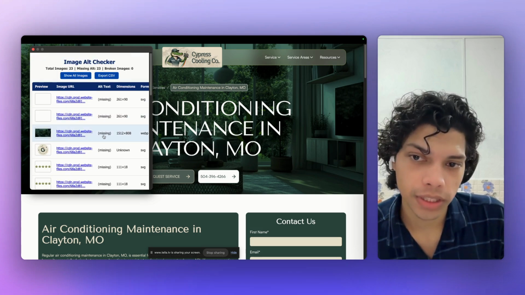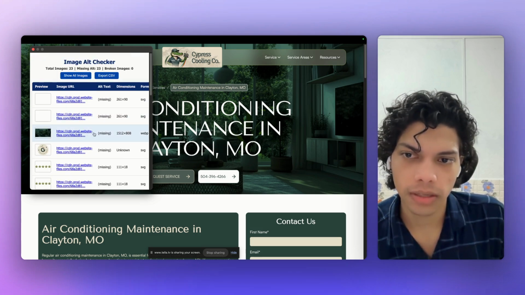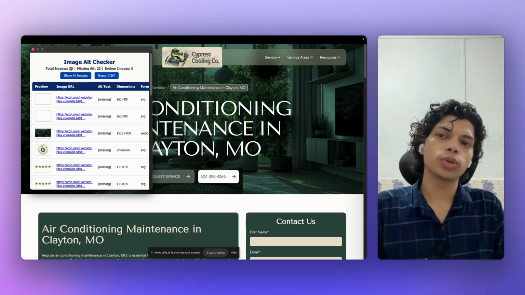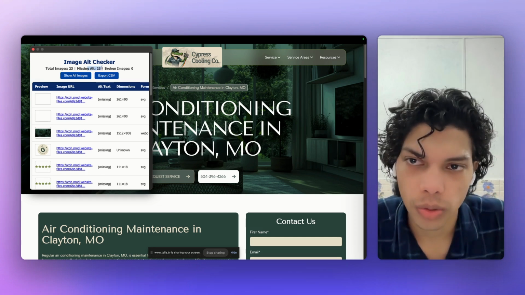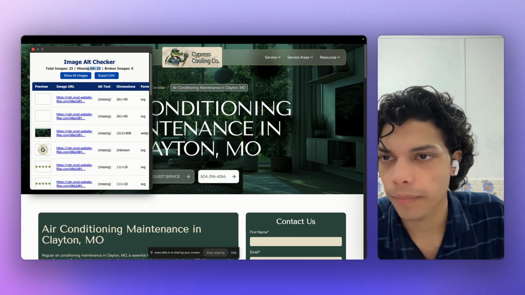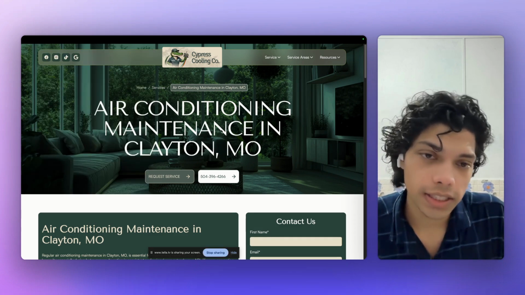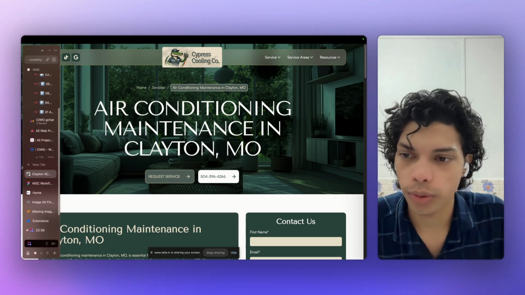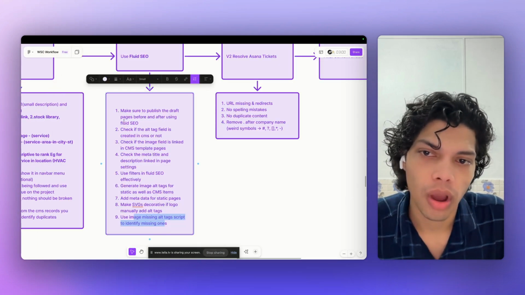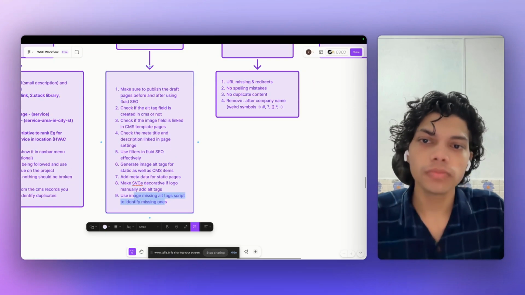Because we have not published yet, this is showing as missing, but if we publish and recheck, it should show only the missing ones. These are the things you can use, and I wanted to share them from the basics.